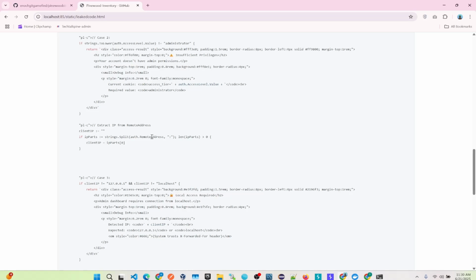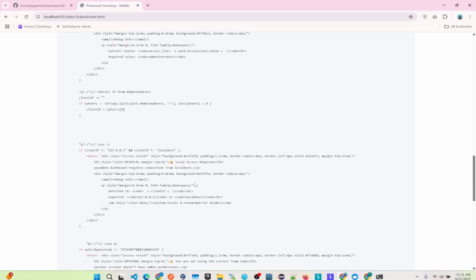After it retrieves it, you can see the split here, which is a common method used in a lot of languages to extract certain characters from a field. Basically it extracts an IP address, and if the IP address is not equal to 127.0.0.1 or localhost, it means this request is not coming from a user local to where the application lies. Then it's going to return saying local access required, and it's not going to allow you access.